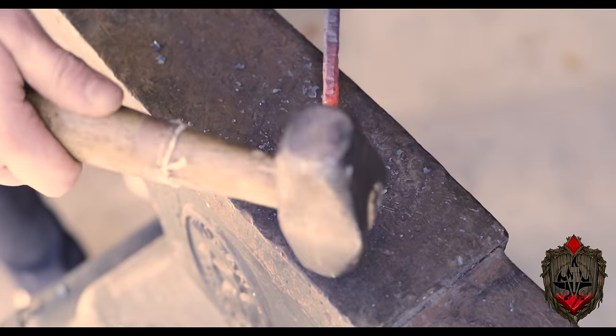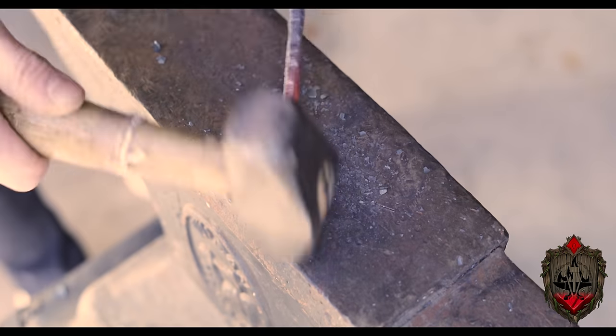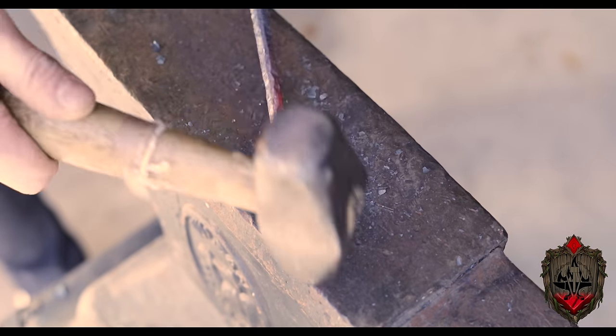With my lighter hammer, I was able to actually kind of salvage this a little bit and slowly taper that in, doing my best to clean up all of those hard hammer blows from earlier.